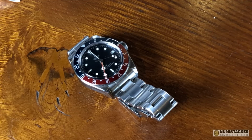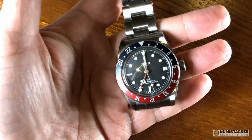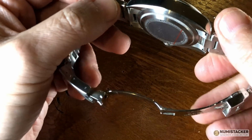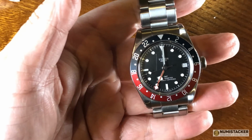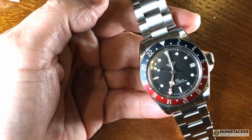And if you watched my video a couple of weeks ago, you'll know that I was lucky and was invited to pick up one of these beautiful watches from Watches of Switzerland. And it's the Tudor GMT. And in fact, this watch has not been off my wrist over the last couple of weeks. I have been wearing it each day, which is unusual for me because I quite often like to swap watches and not wear them too much.